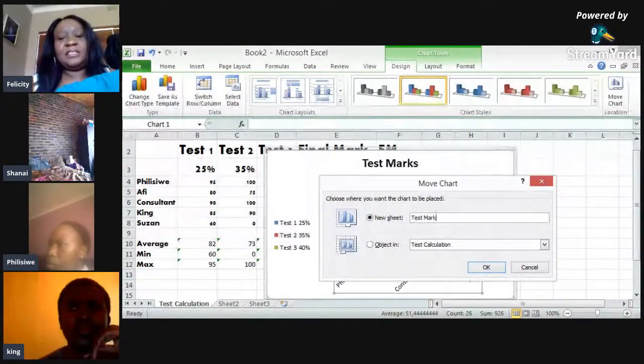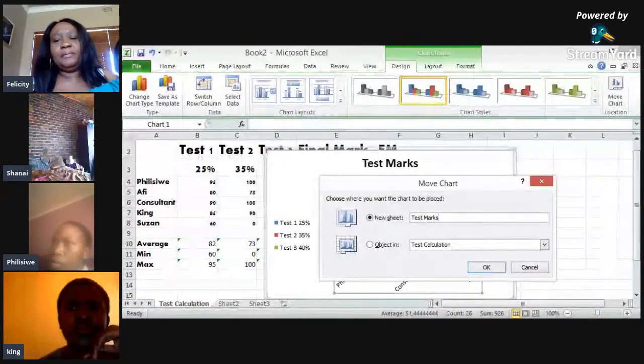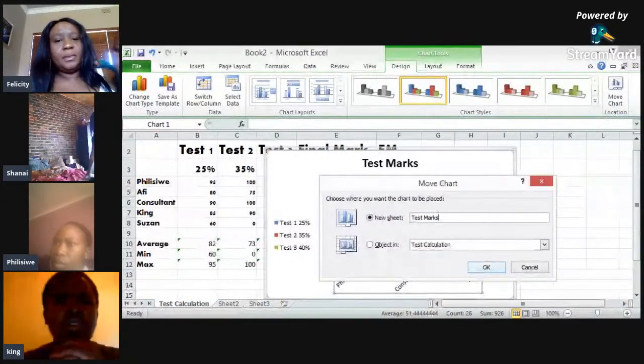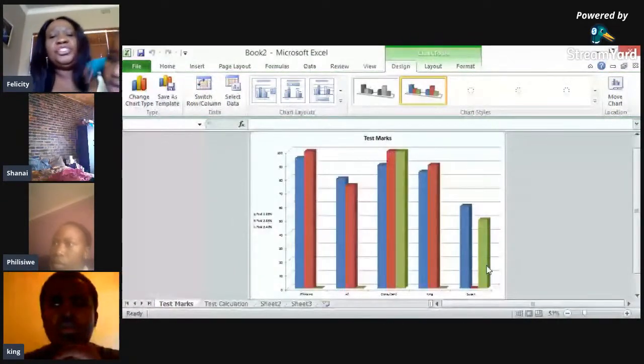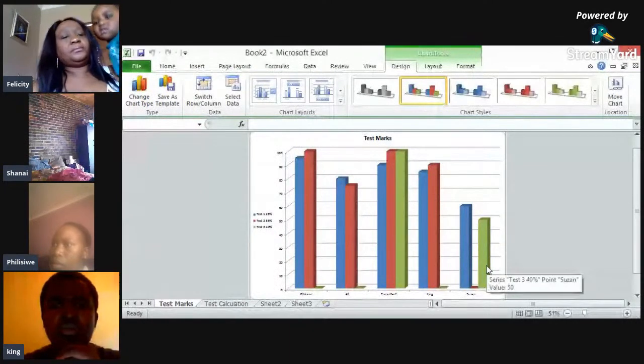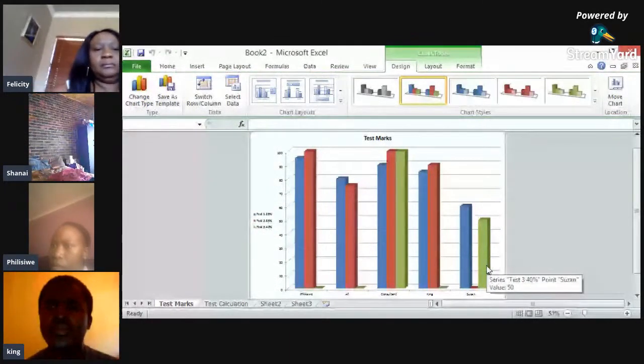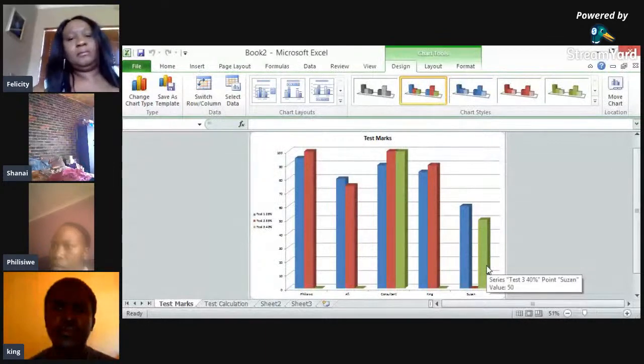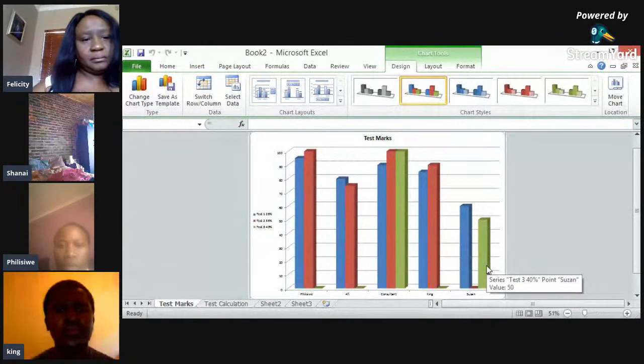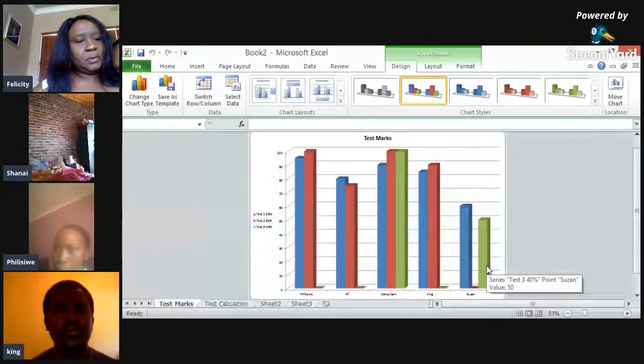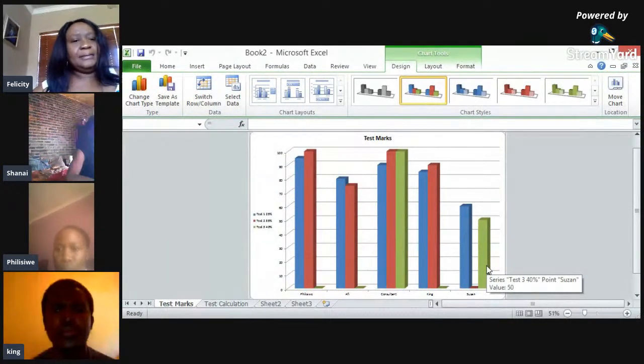So we have test marks, then we click OK. Then my chart is on a new sheet, a whole new sheet. You have it. Did you all get this?